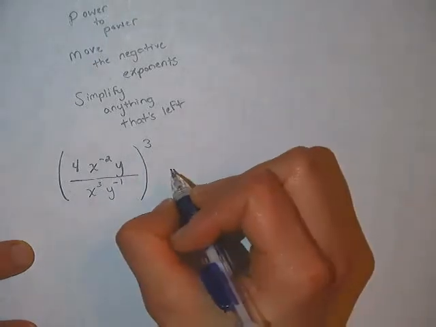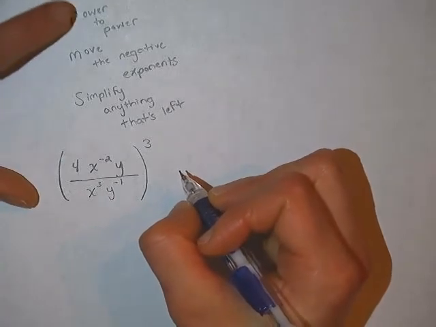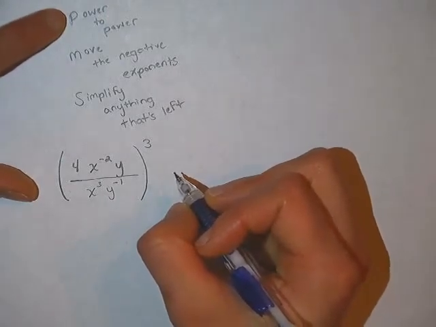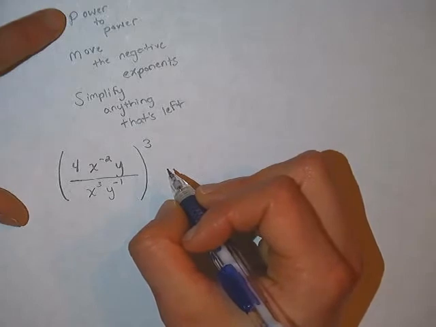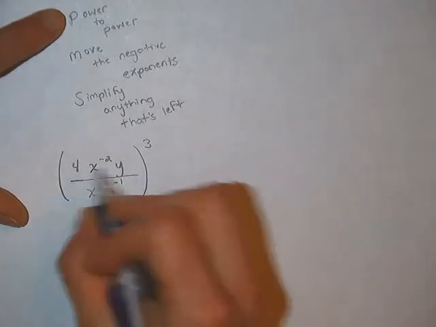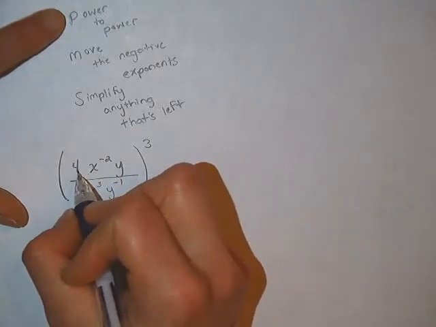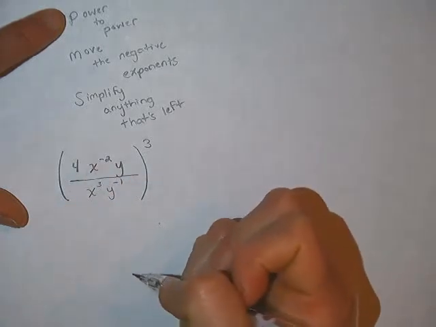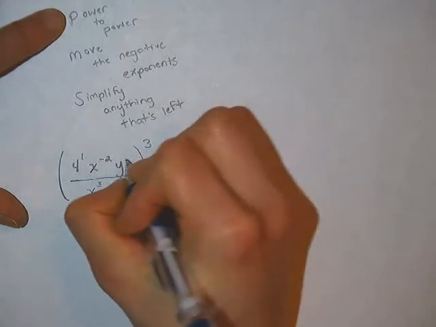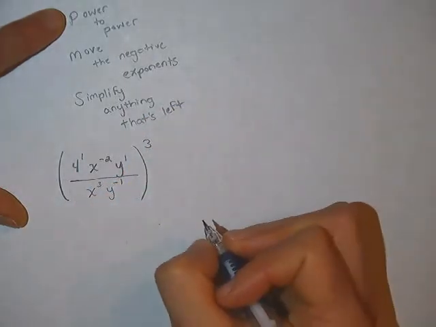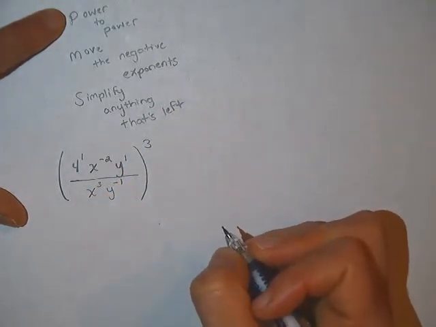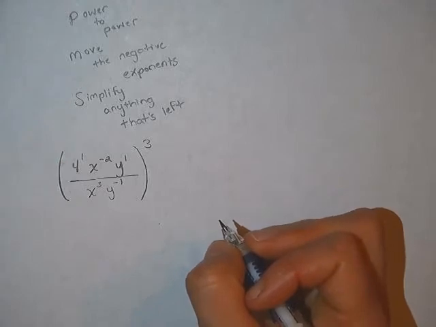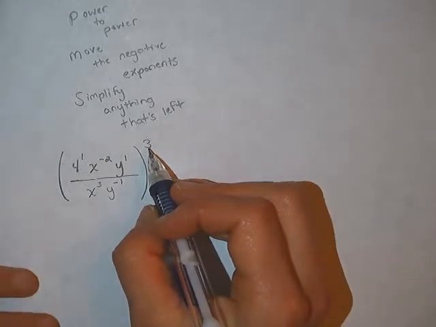So the first thing that I want to do is use that rule, which remember, power to a power, you have to multiply the powers. So look for those hidden powers first of all. So my eyes automatically go to the 4 and the y because they don't have an exponent with them. So I'm going to go ahead and draw the 1. That would technically be the exponent with them. That way I don't forget about that. And then I'm going to do the power to a power rule.